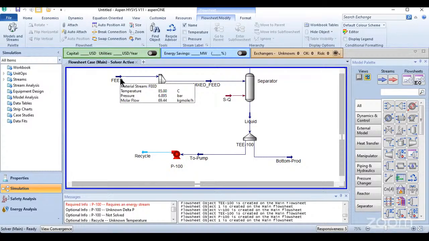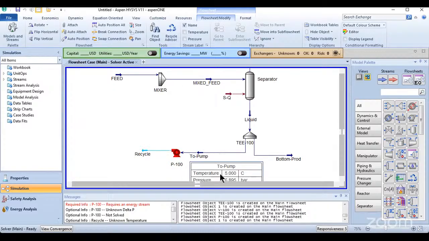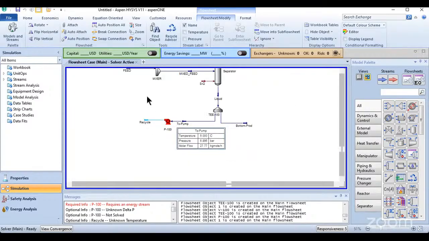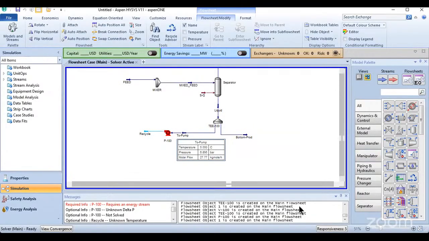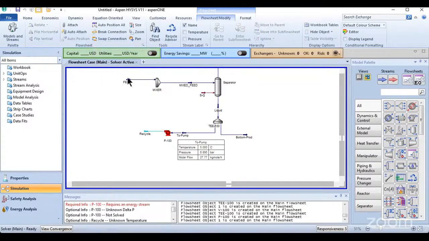But what I'm going to do, the pressure here is 6.8 bar or 6.9. The pressure in the feed is what?